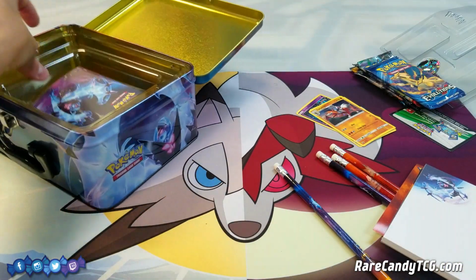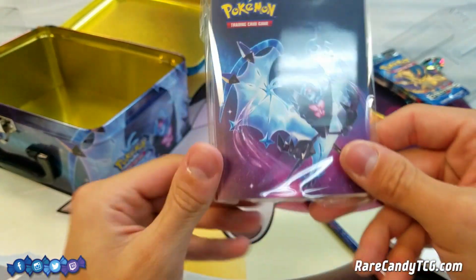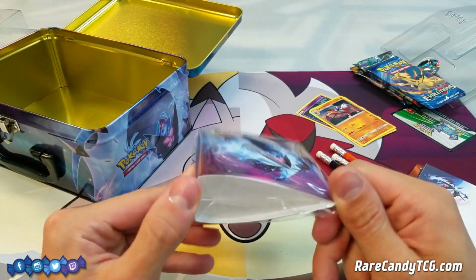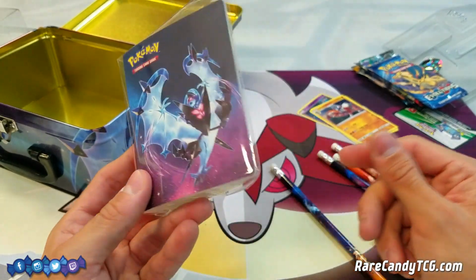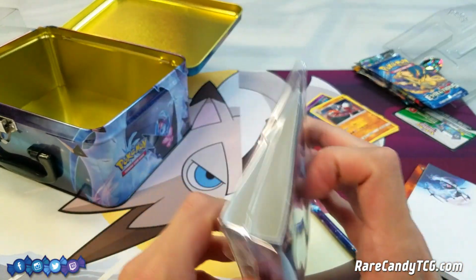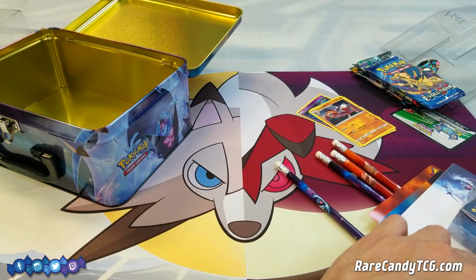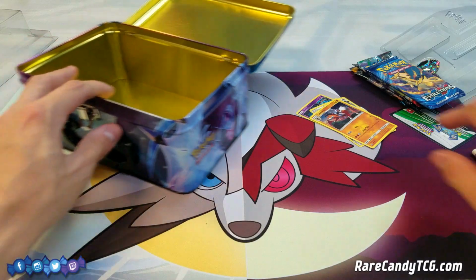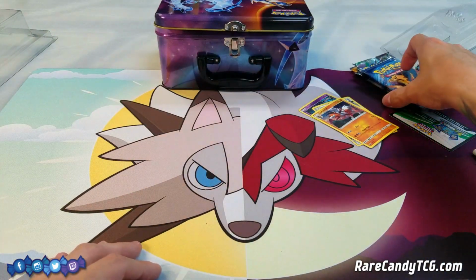And let's see, there should be just this mini portfolio. So we have yet again, like I said, one of these little mini portfolio things. They don't hold too many cards. I probably won't get much use out of this just because I have some bigger binders already, but still kind of nice. I could definitely see how maybe some kids might get a lot of value out of something like this. But anyways, let's move this stuff out the way and let's crack open these packs and see if there's anything cool that we could potentially get.